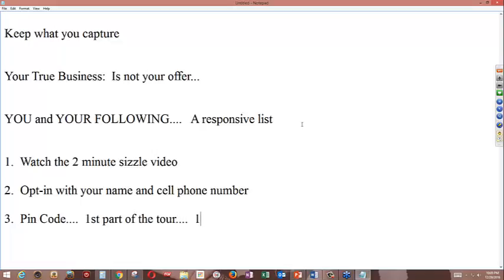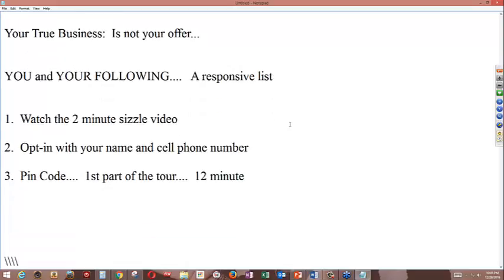That's going to be about a 12-minute valuable training session to help you better understand, again, why our focus needs to be on a responsive list as opposed to just the offer, because offers come and go. At the end of that 12 minutes, you're going to be introduced to a tripwire offer. The system will tell you what a tripwire offer is, why it's so important that you incorporate a tripwire offer into your funnel, so that you can really see who your hottest prospects happen to be.